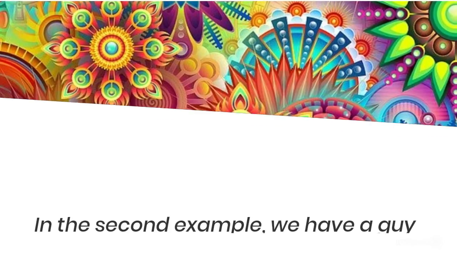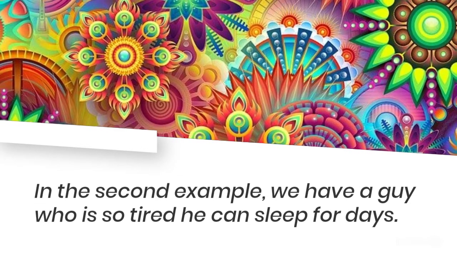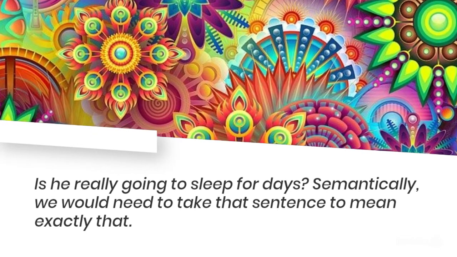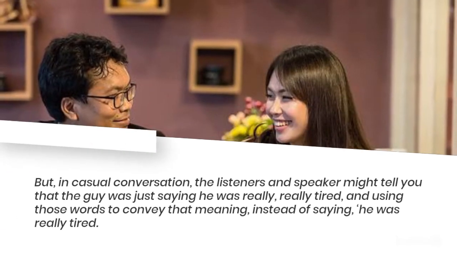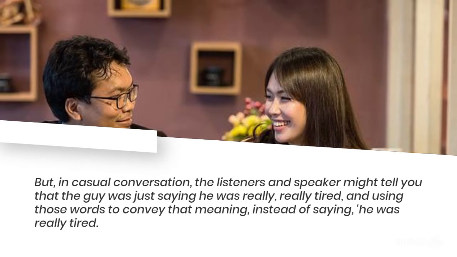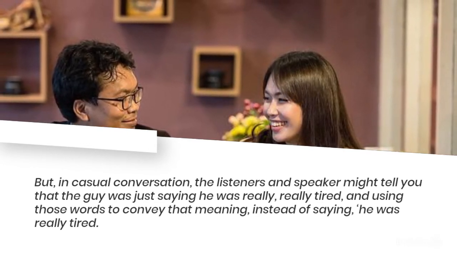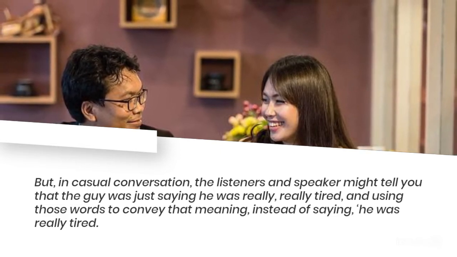In the second example, we have a guy who is so tired he can sleep for days. Is he really going to sleep for days? Semantically, we would need to take that sentence to mean exactly that. But, in casual conversation, the listeners and speaker might tell you that the guy was just saying he was really, really tired, and using those words to convey that meaning, instead of saying, he was really tired.